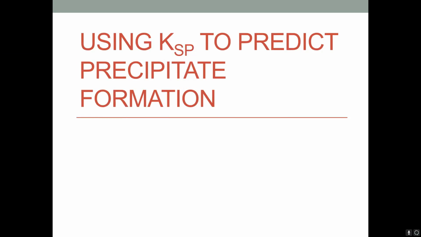This is Mr. Arosena, and today in chemistry we're going to talk about how to use the KSP equation to predict product formation. If you remember from last day, we talked about KSP in a little bit more detail as basically a specialized case of KEQ pertaining strictly to solubility equations, more specifically how things dissolve. So today, we're going to use the KSP to determine whether precipitates actually get created or not.